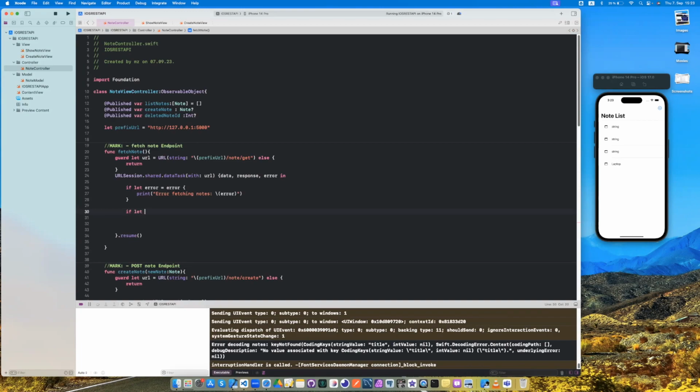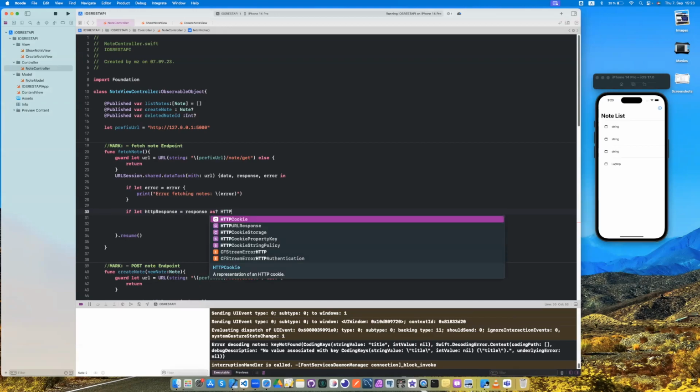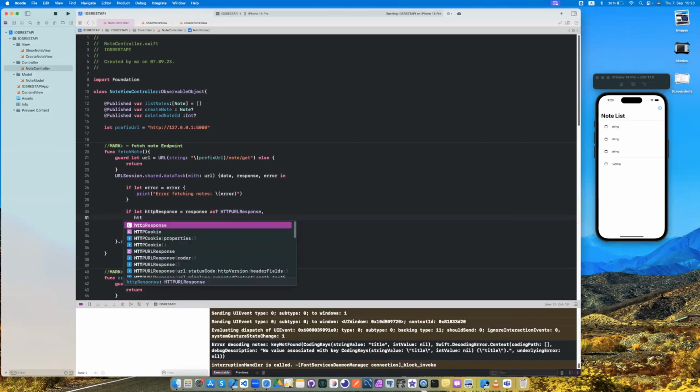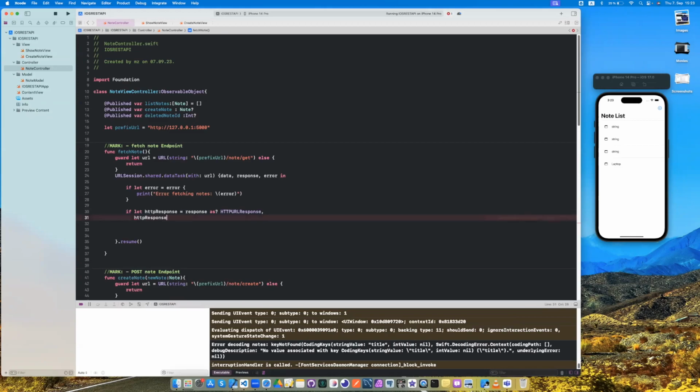If let HTTP response equals response as, for example, HTTPURLResponse, and we can say HTTP response status code after deleted.